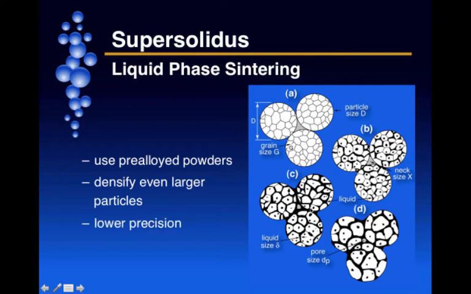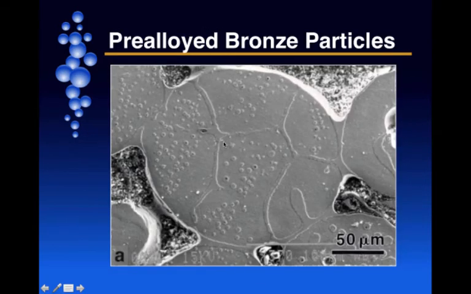The problem is, because of the presence of the liquid phase and large scale rearrangement of particles, controlling precision is a big challenge for these systems. Here's an example of bronze, so copper and tin alloy. This is a 90-10 bronze with 90% copper and 10% tin. And you begin to see these are the regions where some of the liquid phase is being formed, and so you can then see the neck growth that occurs as a result of that. You can see spots where the liquid phase is beginning to exude within the grains itself.